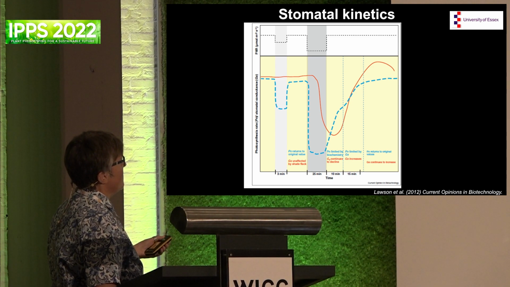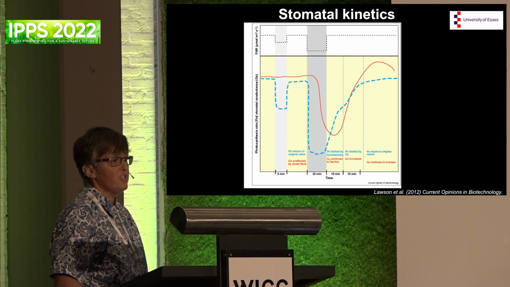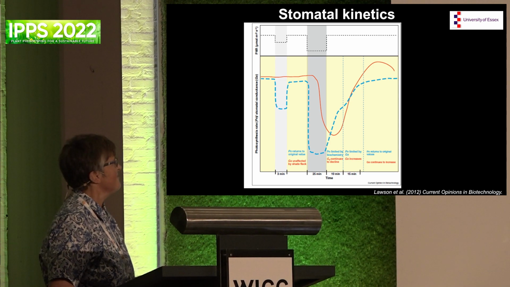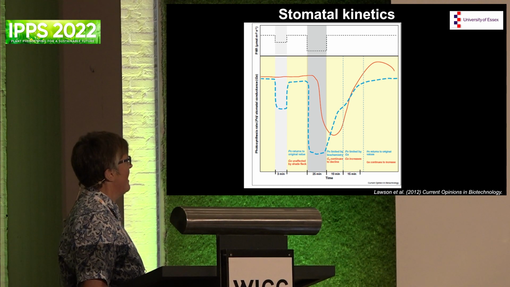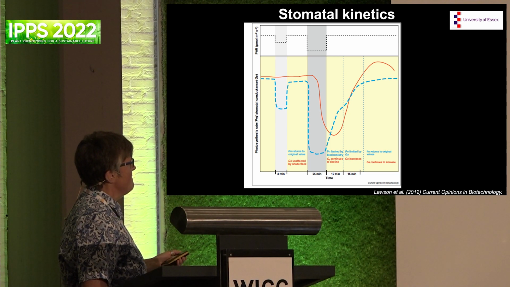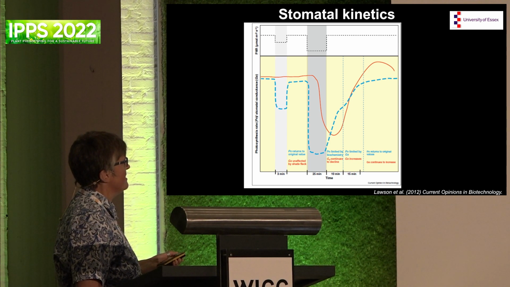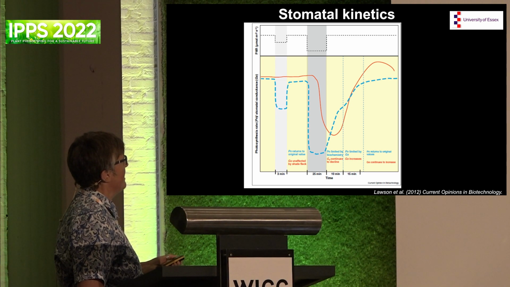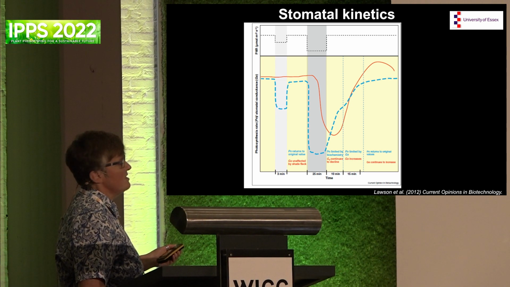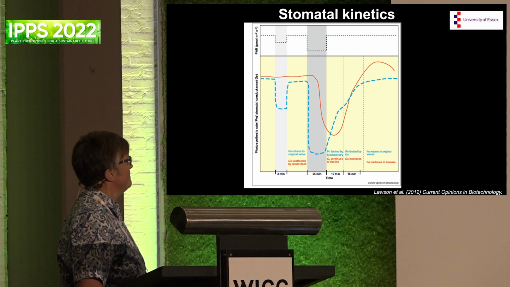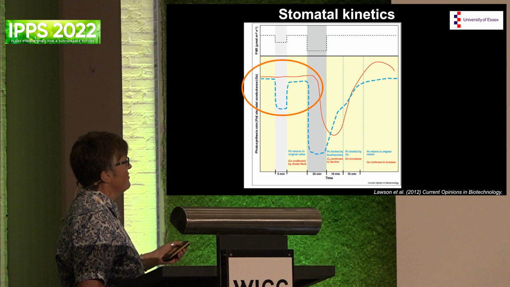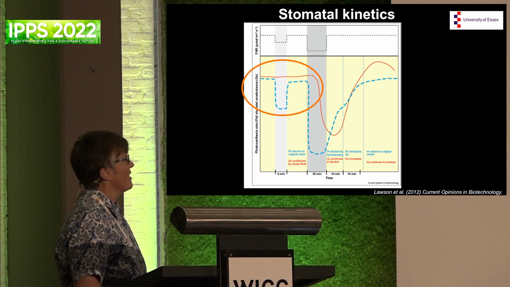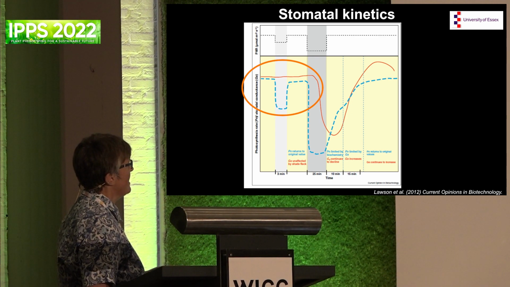If we look at a short shade fleck, say around 3 minutes, and a small change in light, say 20%, we might see photosynthesis drop down to the level achieved at that light, but stomatal conductance might not change at all. However, if we have a longer duration and a greater magnitude of change, we can see these typical kinetic responses.